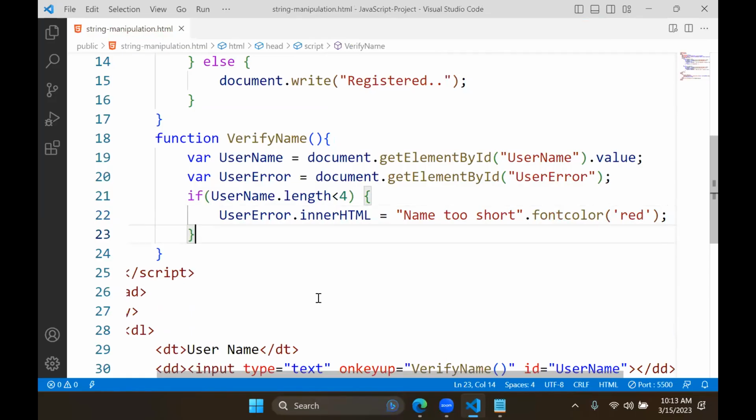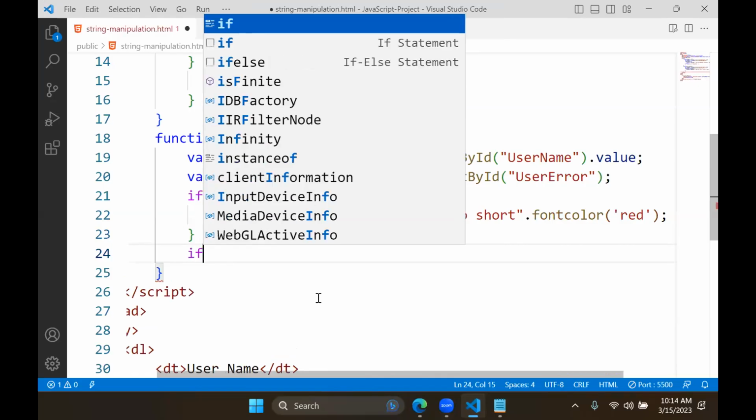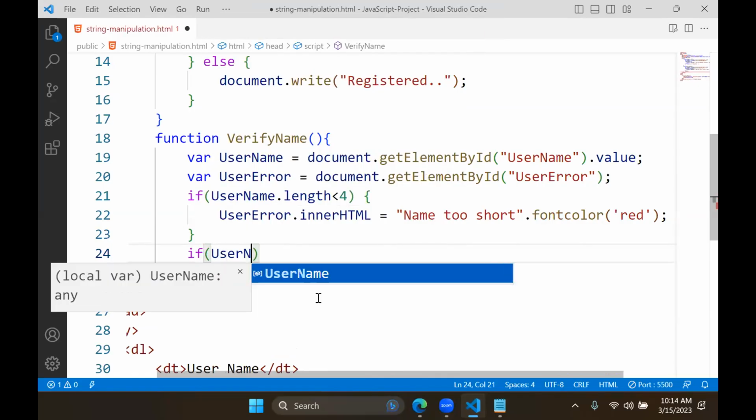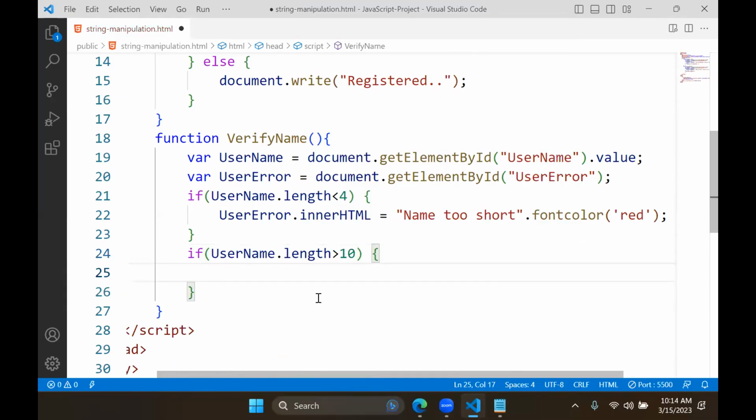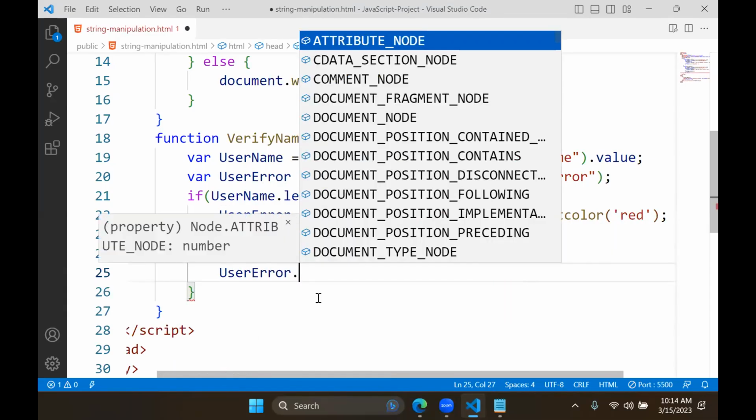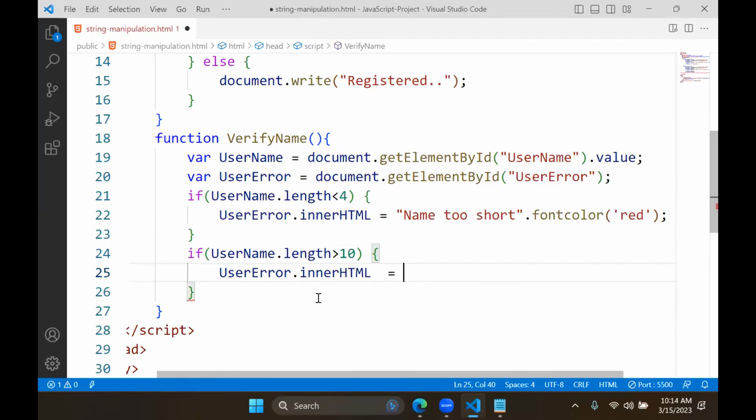I will verify another one. This is one option. If it is less than 4, then it is going to display this message. I will put another option. If username dot length is greater than 10, then user error dot inner HTML is equal to name too long.